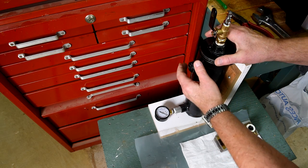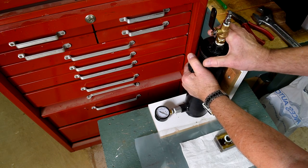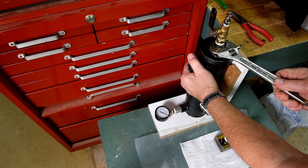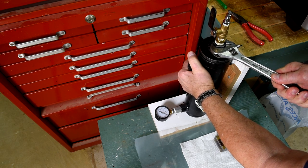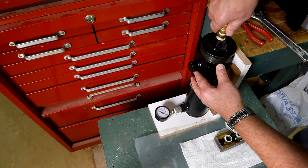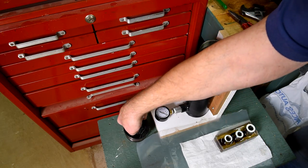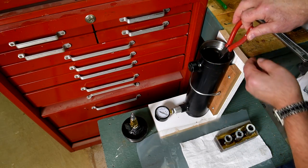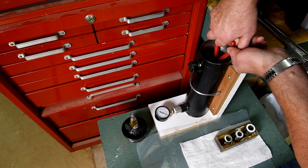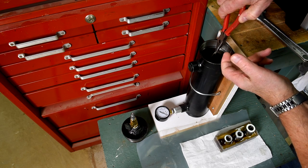Now, even though when I tightened this up, I just did it hand tight, sometimes I have to use a wrench to get it started here. The pressure seals the O-ring, and sometimes it's just a little bit tight. Now, I don't want to accidentally drop this. Maybe I should have made a little hook here instead of a pair of pliers, but we'll see what happens.